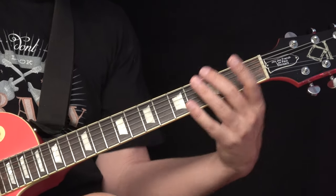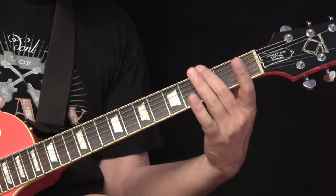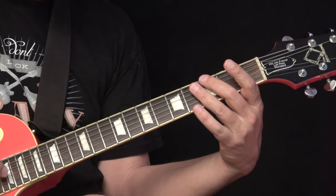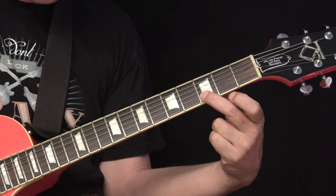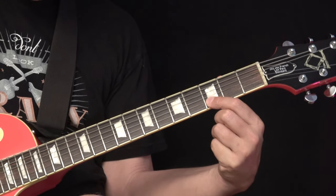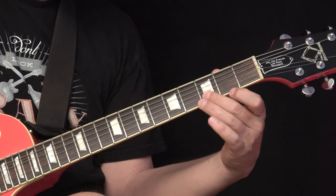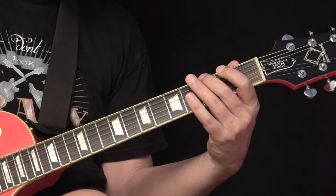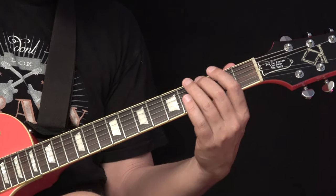This continues all the time. You need to listen to the song to really check out how many times you repeat it. So you just play a G5, 3rd fret, A string is damped, and you play the D and the G string. The second guitar adds sometimes this G5 here. 3rd fret, so again. Could do also like this if it's too boring for you. So 1, ain't no fun. 1, 2, 3, 4.